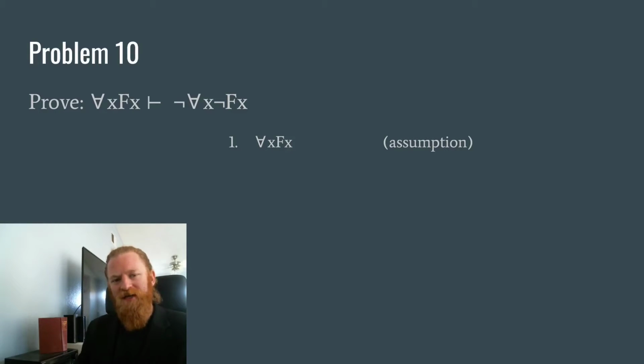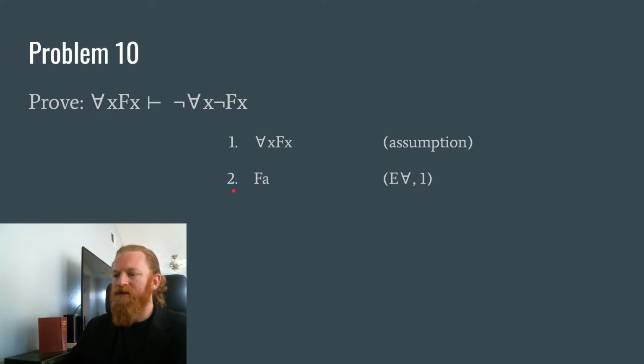So what's the process of thinking through a proof and figuring out how to do it? Well, you need to sit and stare at the premise and the conclusion and figure out, what do I have to work with and what am I working toward? So as always, the very first step is just to write a number 1 and write your premise, if any, as step number 1. Okay, now take a look at this and say, what can I do with this? Well, the only thing you could really do with this by itself is a universal elimination. So let's try that. See if it gets us anywhere.